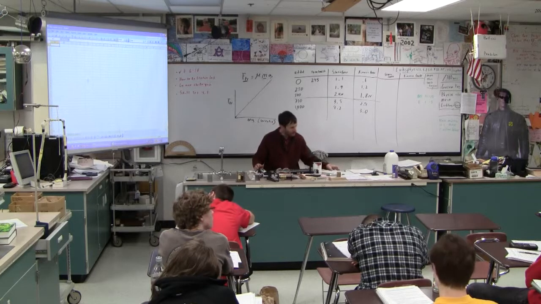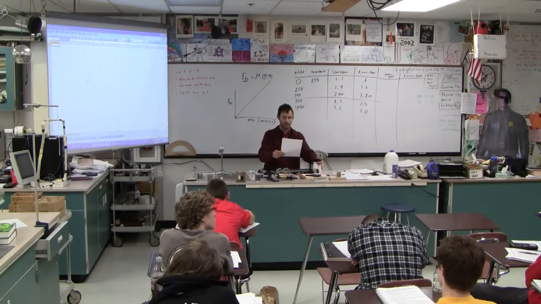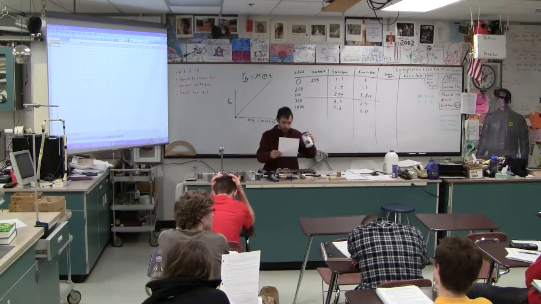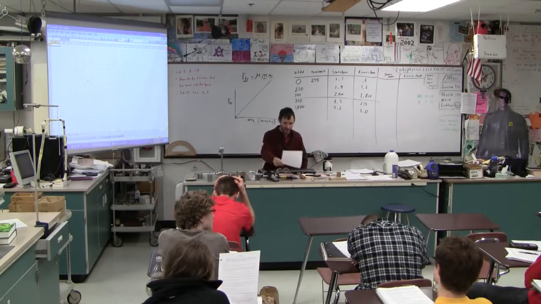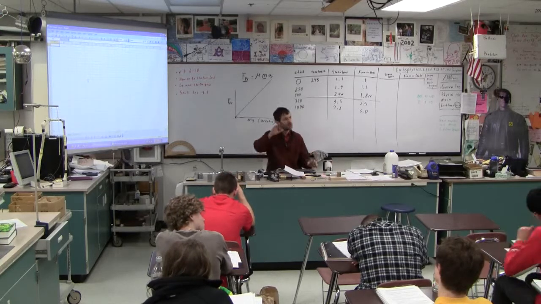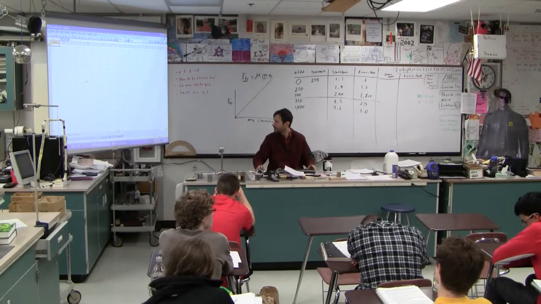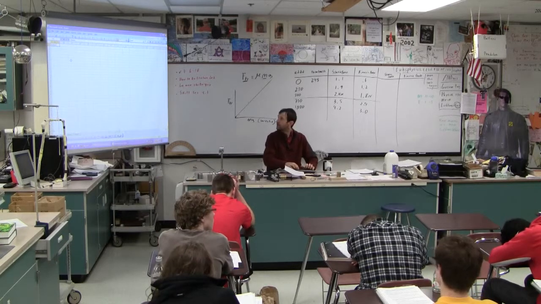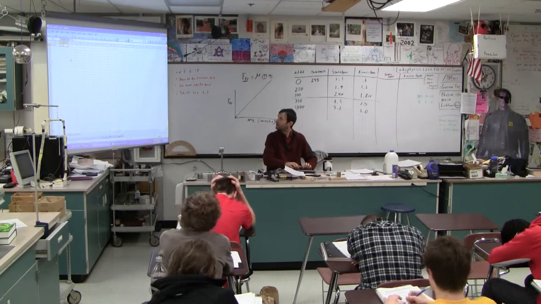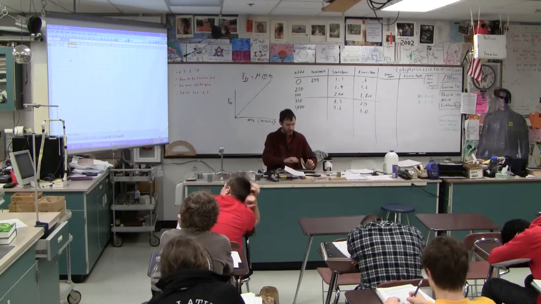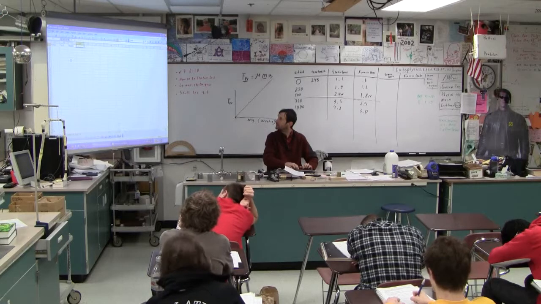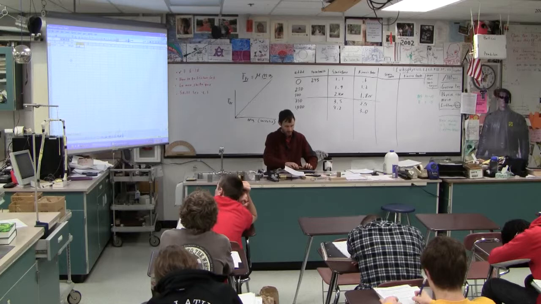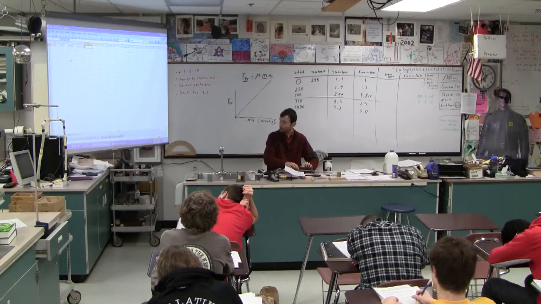Okay, and I believe, does it tell you what to do? Make 2 graphs for all the trials, blah, blah, blah. It doesn't tell you a specific thing, so I'm just going to show you a suggestion. It might be helpful for you to write down sort of vaguely what I'm doing here, right? So I think I'm going to say added mass, right? Total mass, right? I'm actually going to put a column in here for weight. Okay, then I'm going to go static friction. I'm going to say static force, kinetic force.